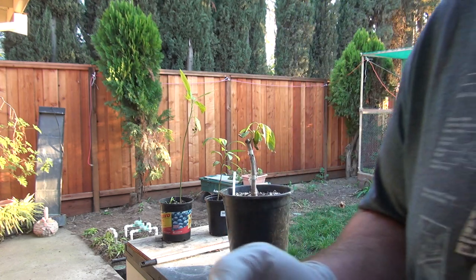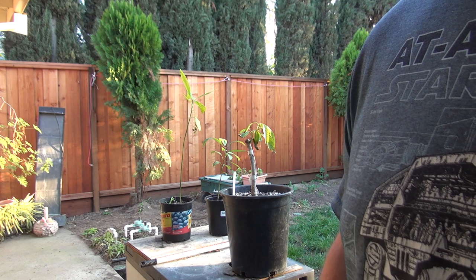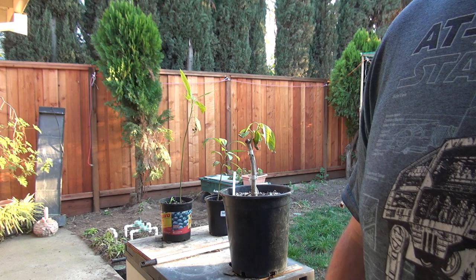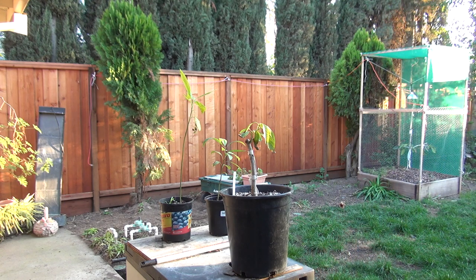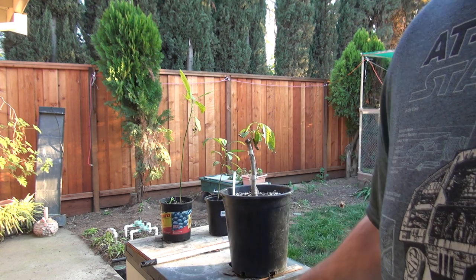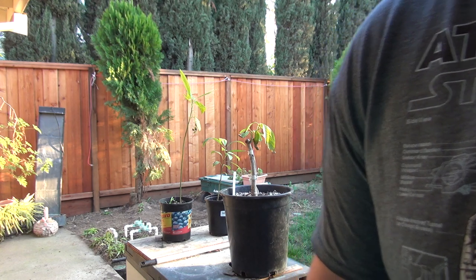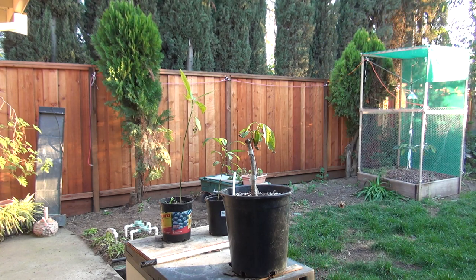Basically, it's going to be this one. I'm going to do it to the Jim Bacon in the front yard, and I was going to do it with the reed, but I think it might just pull through. I'm going to kind of wait and see how that one does. I'm going to experiment on these two, because I think this one's basically a goner at the rate it's going, and the Jim Bacon is nothing but a twig.